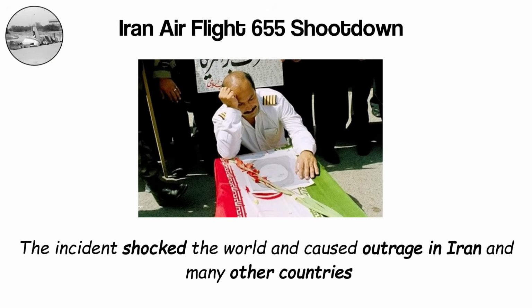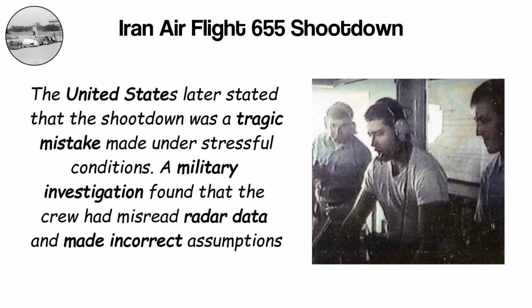The incident shocked the world and caused outrage in Iran and many other countries. The United States later stated that the shootdown was a tragic mistake made under stressful conditions. A military investigation found that the crew had misread radar data and made incorrect assumptions. However, the United States did not formally admit legal responsibility.